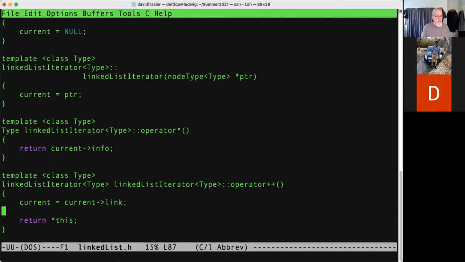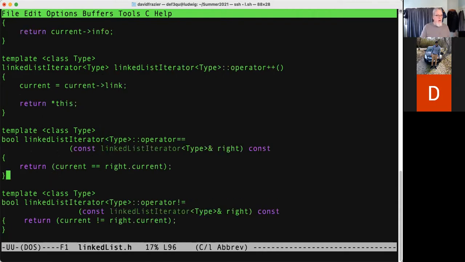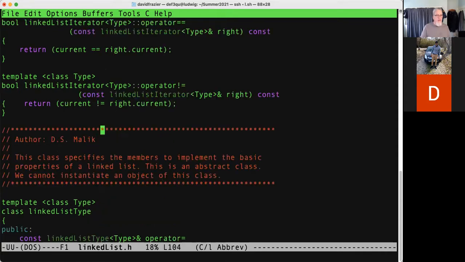And it does that because it has to return an actual iterator object. The this returns to current. It's the record that you're sending back. Let's see what this one is. The equal operator on this one, it's going to return if current, looking at the right current, that's what's on the other side of the equal sign. The same thing with the not equal. And we would have to have that or it wouldn't work out normally.